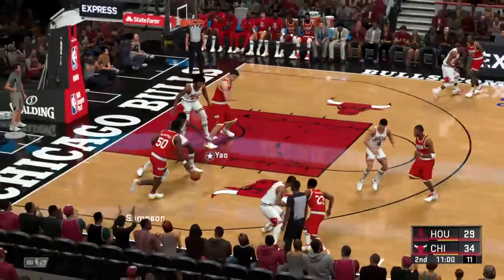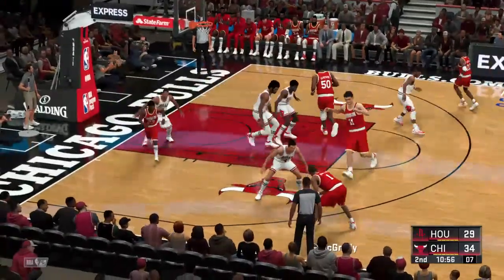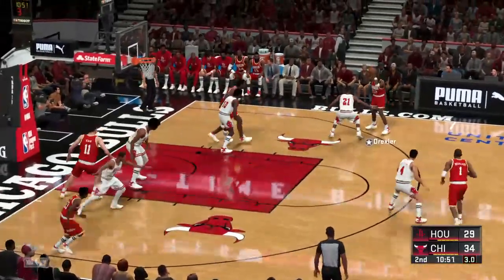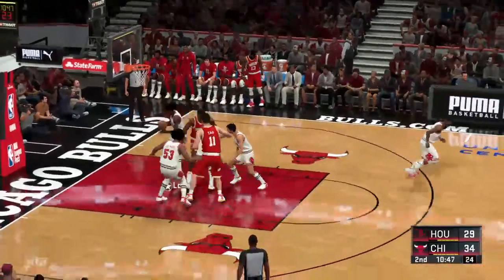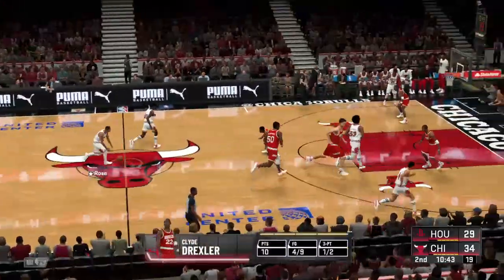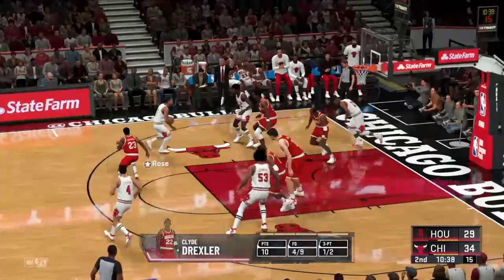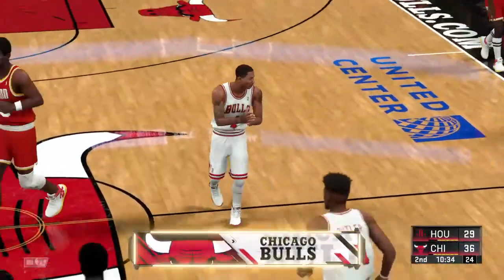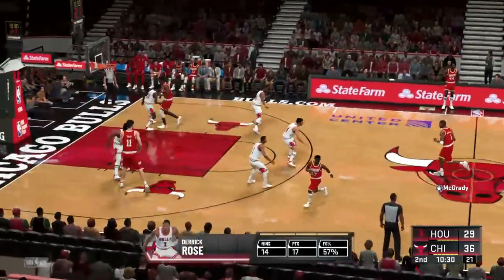Yao kicks to Sampson. McGrady outside. Clock at 6. Drexler outside. Fires from deep. Unable to get that one. And just not able to find the target from three-point range here in the second quarter, although he did knock down one in the first. Here's Rose. Another one falls for Chicago. This is why I love his game. You really have to admire his tenacity.